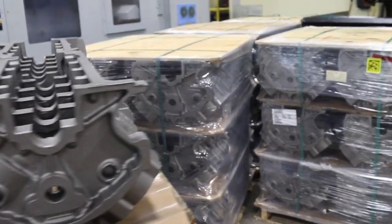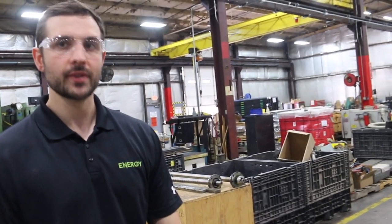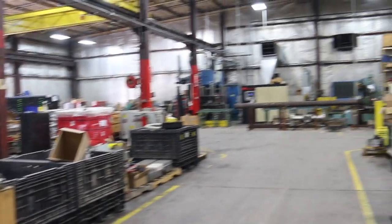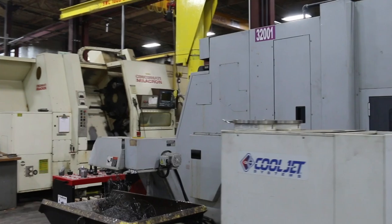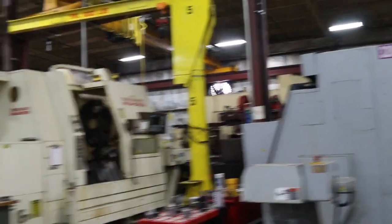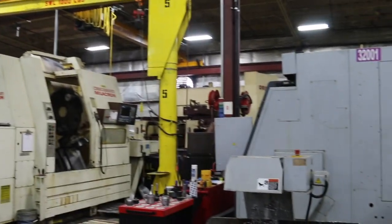I promise you guys some Mopar stuff. So back here at the back of the shop, we just got our saw that we saw up Callies billets with. Okay. Send over to them. We got another horizontal boring mill in the back here that we do for some contractors. Cincinnati mill turn, or Cincinnati lathe, our Mori mill turn, and then another Giddings and Lewis Machining Center.